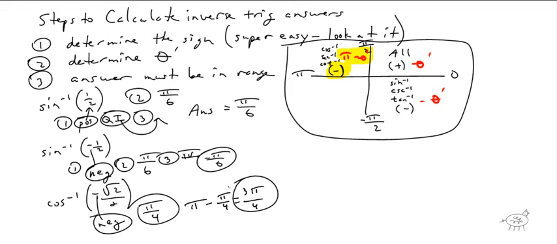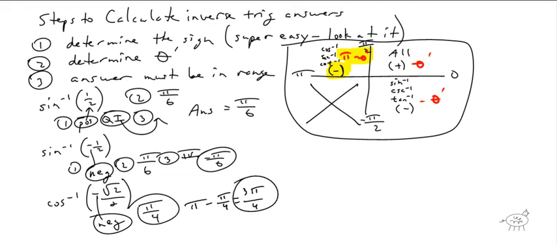And I'm going to stress this from now until the end of this chapter and beyond. It's kind of like Buzz Lightyear. I'm stressing the range. Whenever you see an inverse trig function on the outside, inverse sine, inverse cosine, arc cosine, your final answer has to be in the range. So if you told me inverse cosine of negative root 2 over 2 and you gave me negative pi over 4 or 5 pi over 4, which is out of the range, it's wrong. And by the way, this area right here, you will never have an answer in that area, ever. You'll never have 5 pi over 4 or 4 pi over 3 or anything like that.